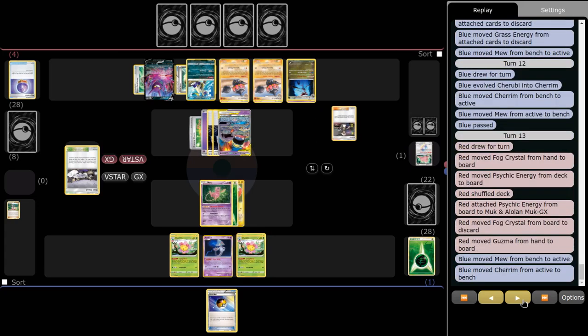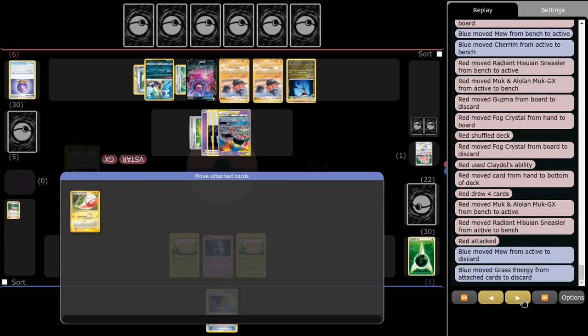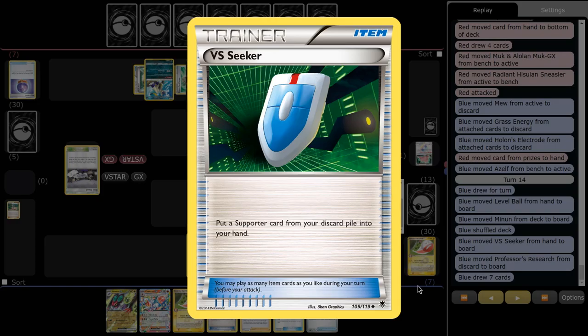They, however, find a Guzma, which means my Mew is going down. And yeah, at this point, it's just a matter of playing out the rest of the game. I did, however, in this last turn, find a way to use Professor's Research. Namely, I drew a Versus Seeker.